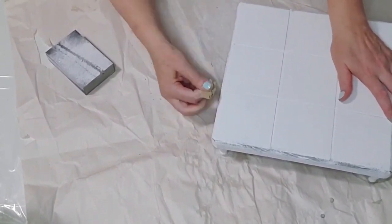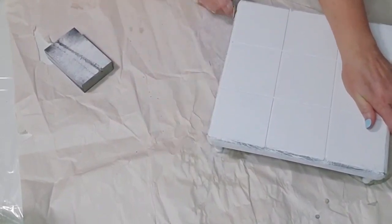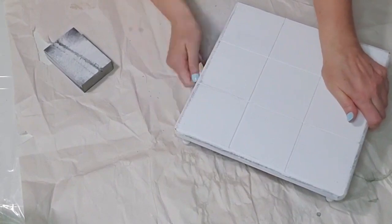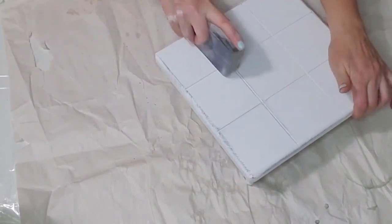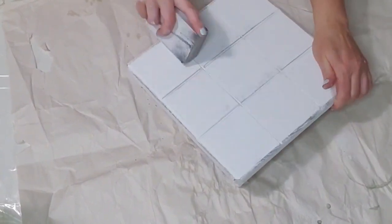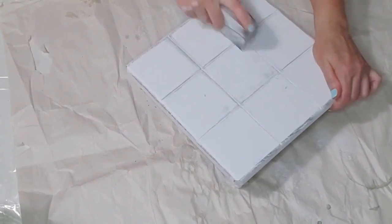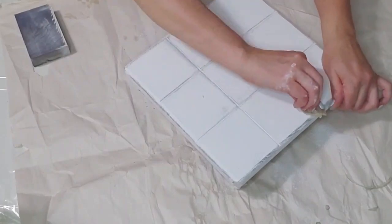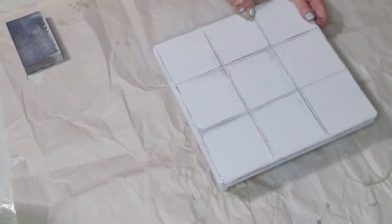Now I'm giving it a sand around the edges where you would see some natural wear and tear, and along those grooves. Not sure this was quite necessary if I was going to be applying the decoupage paper, but I did it anyway, just in case the decoupage paper kind of broke through this area.